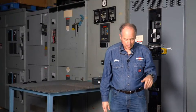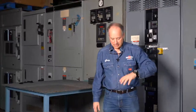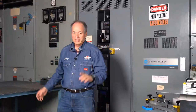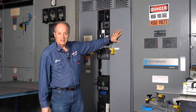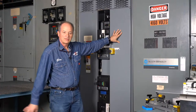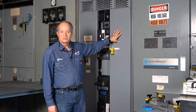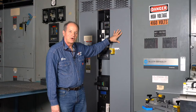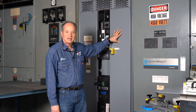Remember, you don't have a 10-meter or 30-foot cord, so you stand right in front of this panel board. If it's got an arc flash sticker on it that says I need to be 25 feet away, take the control box that far away. Don't just stay there. You are supposed to use this equipment outside the arc flash hazard boundary. So know that distance, walk it off, and stay safe.